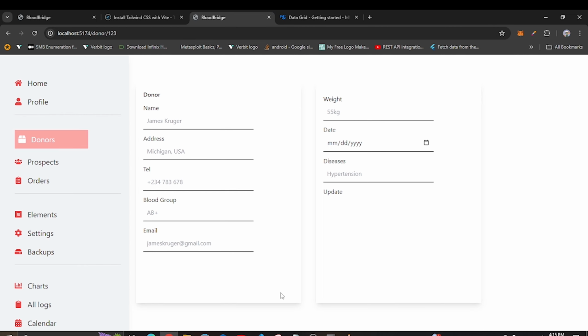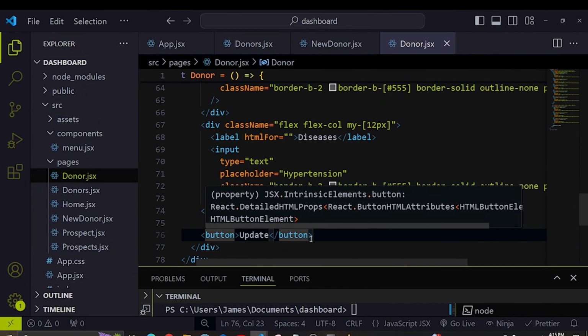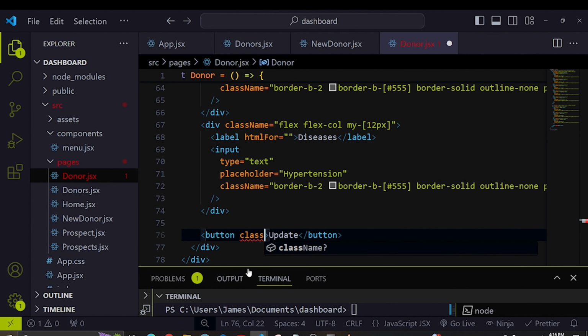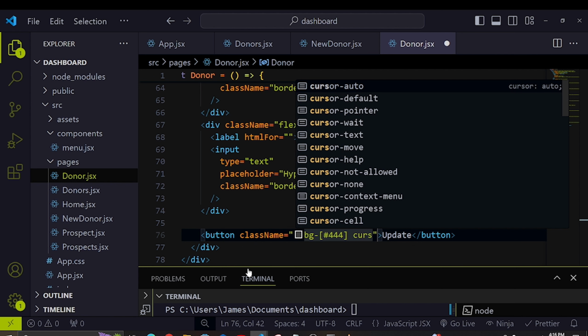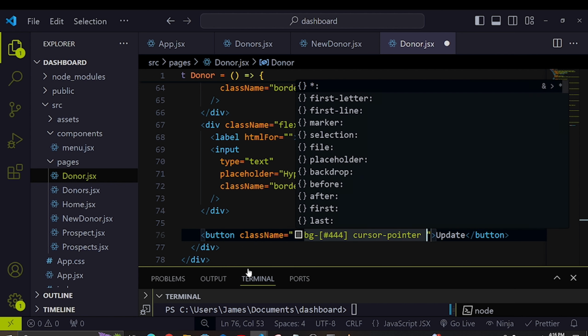So here I'm going to come and add a class name right here, and I can add the styling. For example, I'm going to add a background color of, let's say, this color here. Also we are going to have the cursor to be pointer here. And also we are going to have the text to be white.